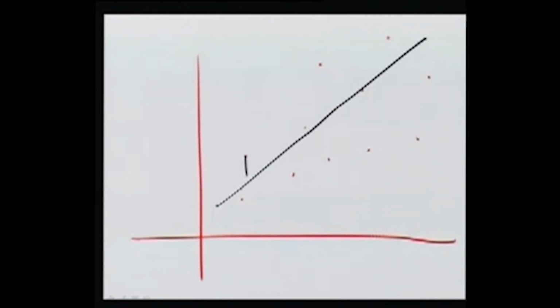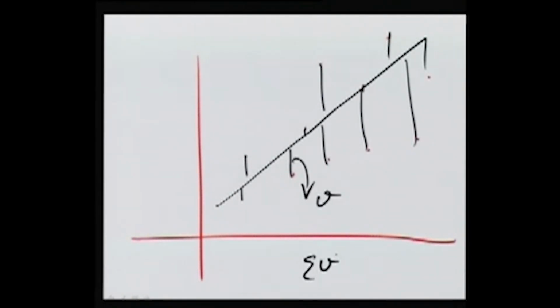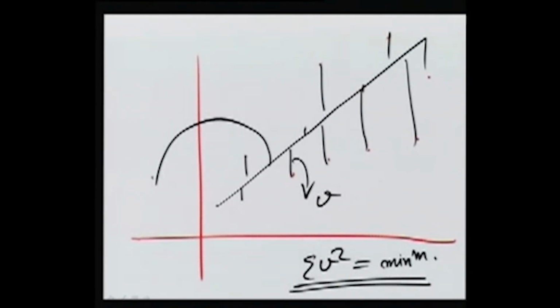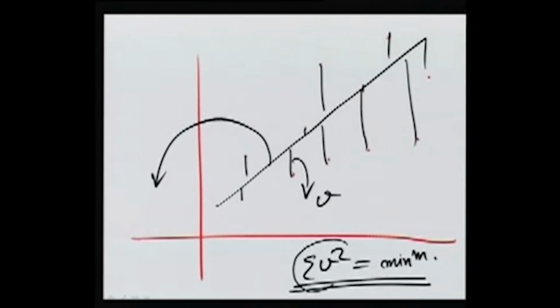The meaning is the sum of squares of all these residuals. These residuals, let us say we call them V, so sigma V square should be minimum. And if we are able to find this line, we say this is the line which we are fitting over these points by the method of least squares. The least square is being communicated by this sigma V square and this minimum thing here. So the same thing we will try to do in our observations also.